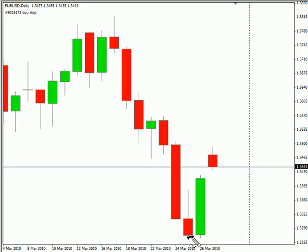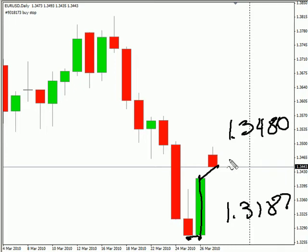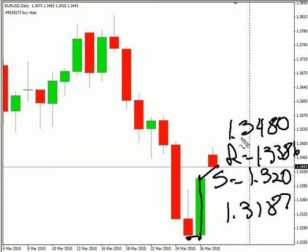Now switching to the Euro USD pair, this pair closed much higher on Friday's session. Did not make a new low. It actually tagged the low and then moved higher all the rest of the session. It did gap up a significant amount at the open, 59 pips to be exact. We are looking for this pair to continue moving to the downside with a bias that is down. Look for it to potentially go as high as 134.80, possibly as low as 131.87. Look for some resistance around 133.86 and look for some support around the 132 area. Now we should see this as resistance as it moves lower.